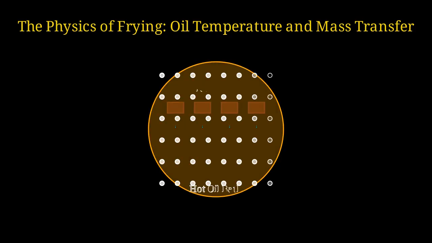When we place food into hot oil, we observe vigorous bubbling. This bubbling is not oil entering the food, but rather water vapor escaping from the food. This is the key insight that unlocks our understanding. Let me pose the central question clearly. Why does food fried at the correct temperature contain less oil than food fried at incorrect temperatures?